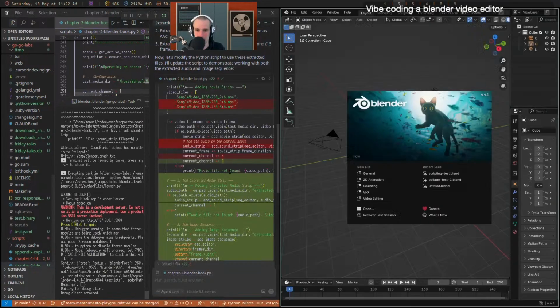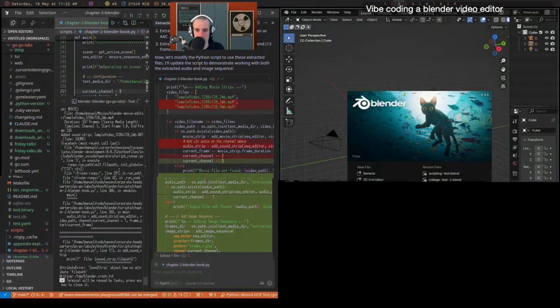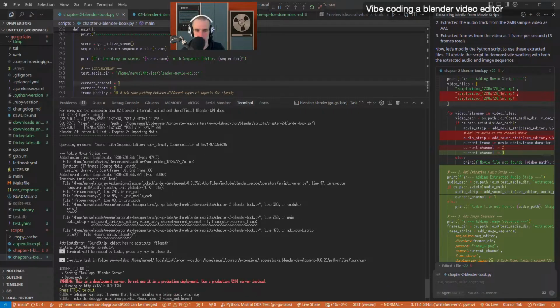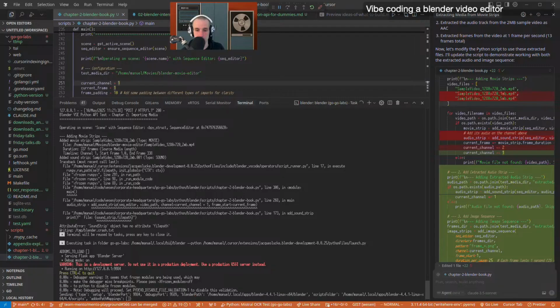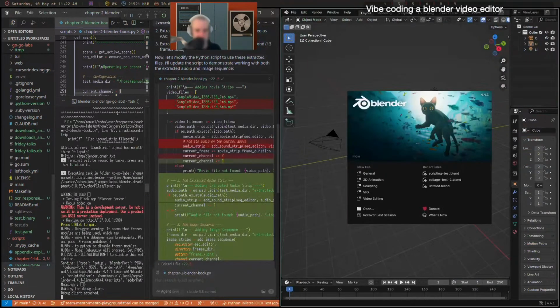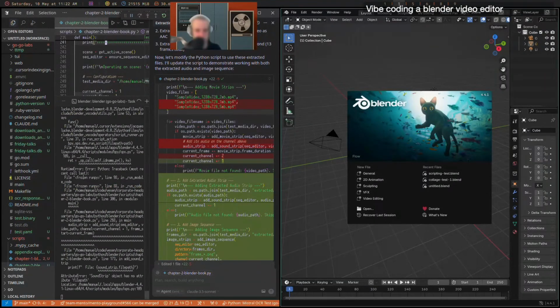Yeah, we're going to run this Blender, and we're actually going to see the previous output, right? So it said operating on screen, adding movie scripts, and then adding sound strips. And what did it say here? File strip path, sound strip object has no attribute file path, which is exactly what I was going to say. The API is going to be weird, and introspecting is going to be interesting. And then apparently it just completely kills Blender, which is cool. Because if we rerun this, we'll see if Blender crashes. It didn't crash? All right, well, that's cool.